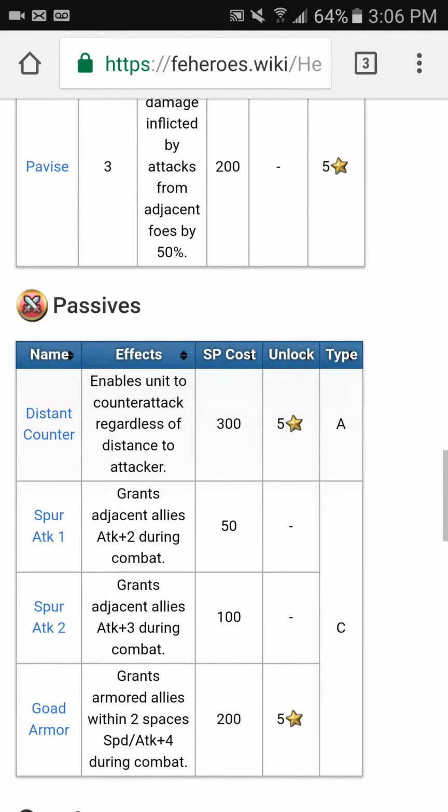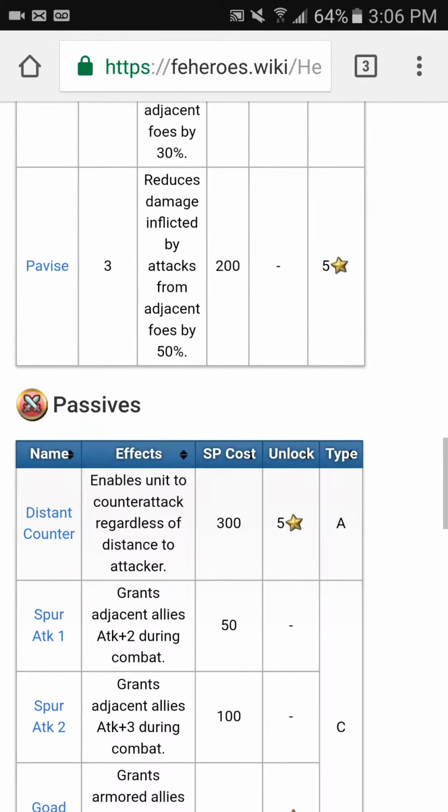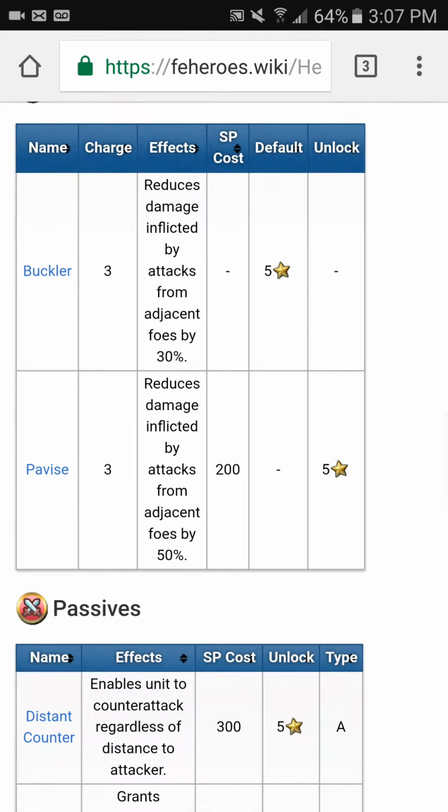His spur attack is, most heroes that have a thing that'll buff units around them, it's fairly useful here and there, but it's not like it's something that's game breaking. It's a very common skill. Next he has Pavise, which what's great about Pavise, Buckler too, but Pavise is obviously the better version of it.